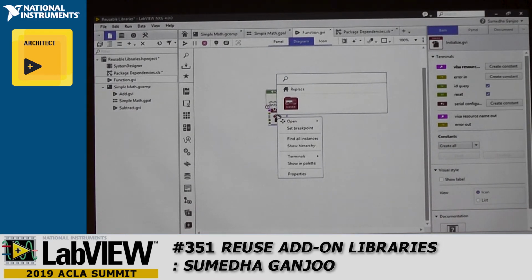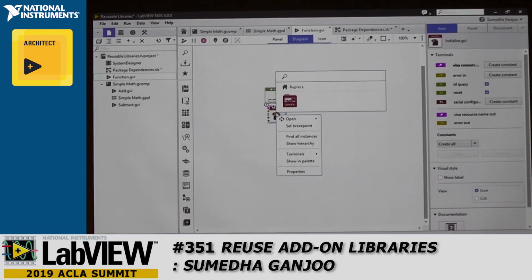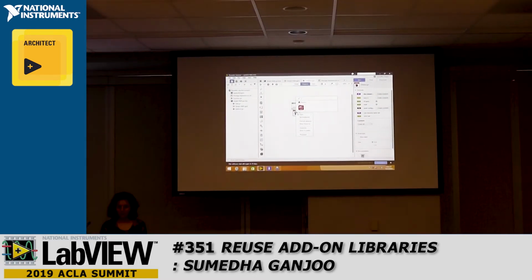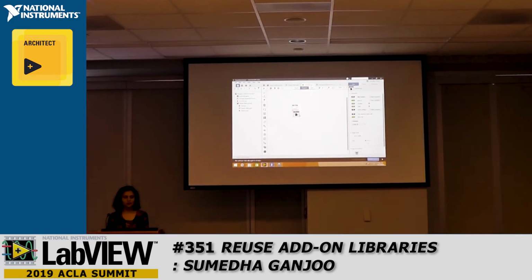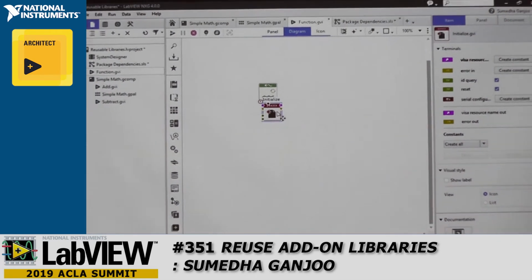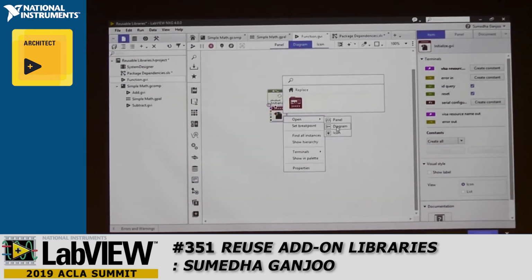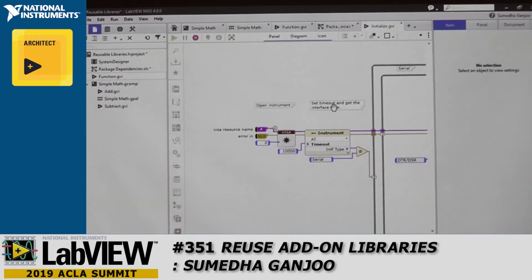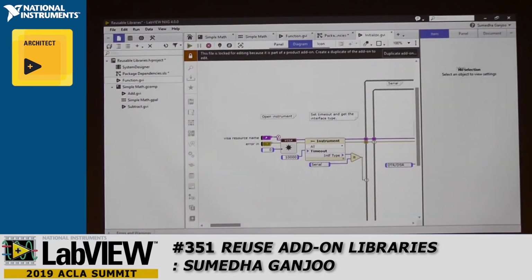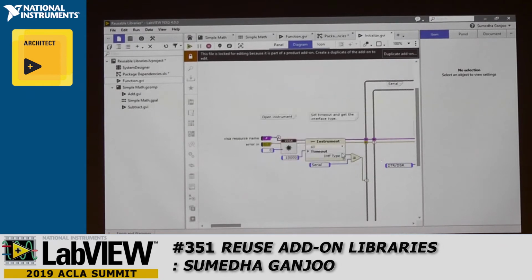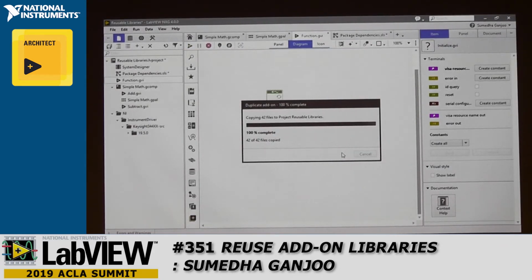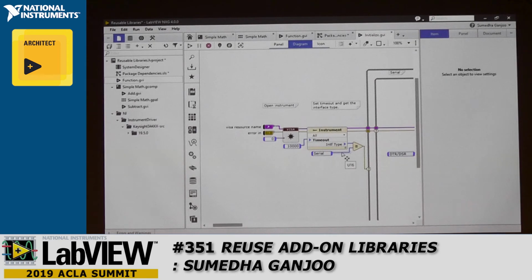Yes, we also have the opposite requirement. Sometimes they distribute source where it's fixed in situ on site. So I'm guessing that you allow for both? Yeah, so the way to achieve that is the add-ons aren't editable by default. But say I decided I wanted to edit this instrument driver. I am going to open it and then I get this option to duplicate it. When I duplicate it, it makes a copy of it in my project. So now you have the source of it. You're not linked to the package anymore, because if you edit it, you really don't know that the contents of the package are the same as your source. So now you make a copy of it in your project and you can edit that.